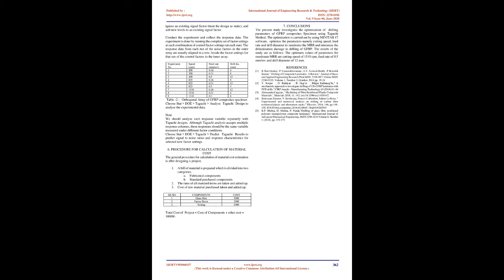Choose Stat > DOE > Taguchi > Create Taguchi Design to generate a Taguchi design, orthogonal array. Each column in the orthogonal array represents a specific factor with 2 or more levels. Each row represents a run. The cell values identify the factor settings for the run. By default, Minitab's orthogonal array designs use the integers 1, 2, 3 to represent factor levels. If we enter factor levels, the integers 1, 2, 3 will be the coded levels for the design.